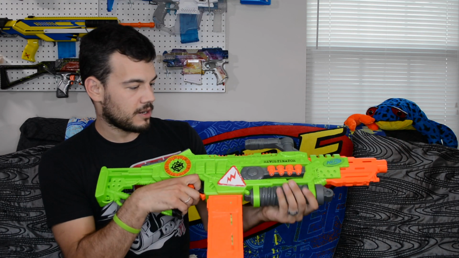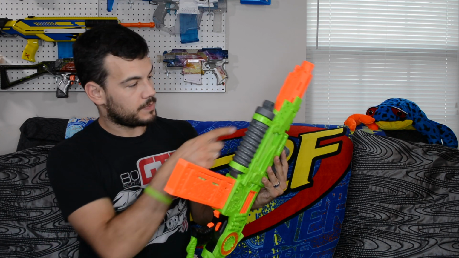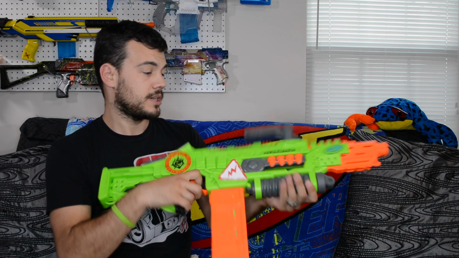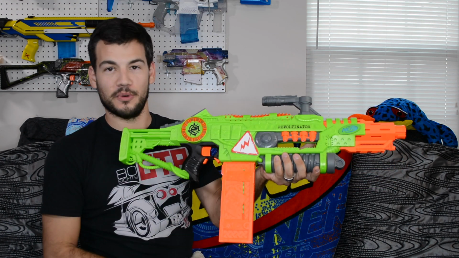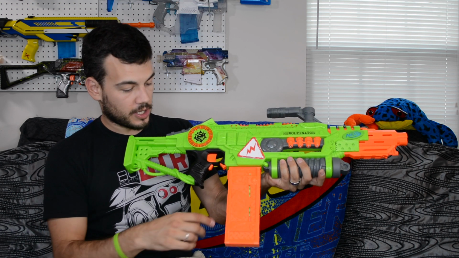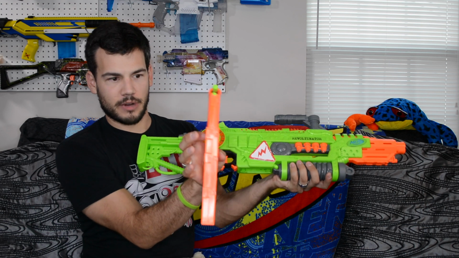The foregrip here is where the batteries go also, so it comes with batteries, but you can undo that screw, and I believe it takes 4 AA batteries. Obviously, we have a pretty cool 18 round magazine. I went ahead and loaded it up with those 18 darts. It is a bit thicker than your normal 18 round magazines.